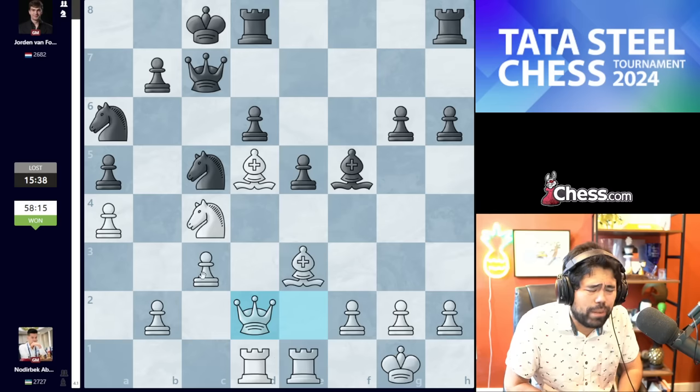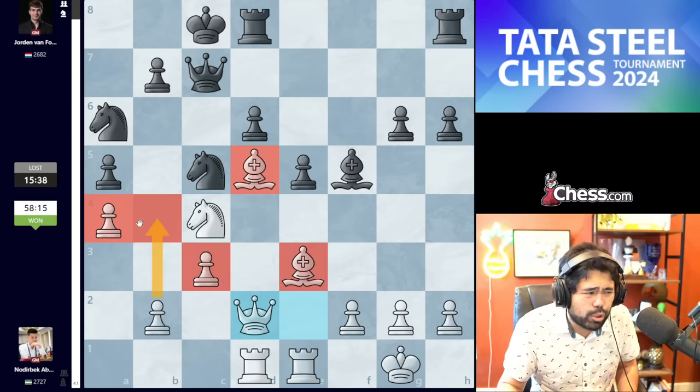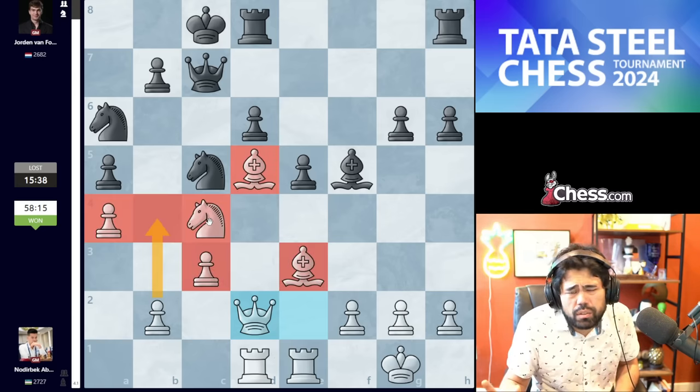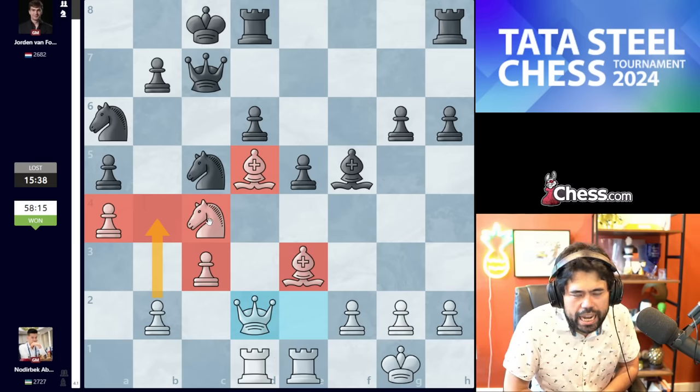But I think that at this point, Jorn Van Forest, who's already not having a good tournament, just sort of threw in the towel. He hated the position. He didn't really see any counterplay. White has the two bishops, the raging attack on the queen side, and he simply didn't want to suffer. And he figured it's better to resign and save an hour of my life than play on and lose anyway.